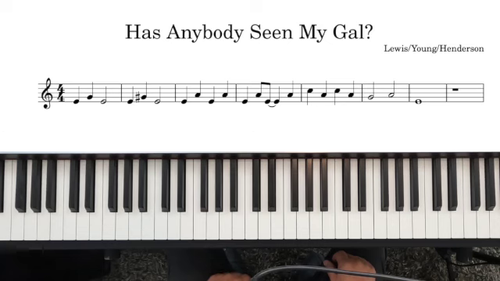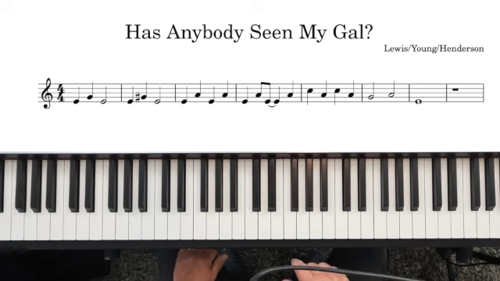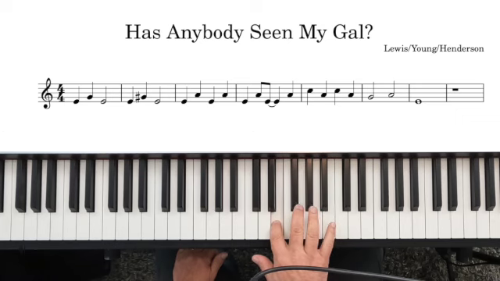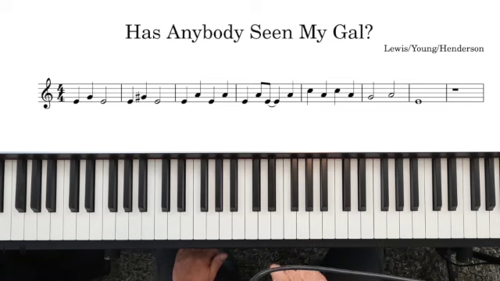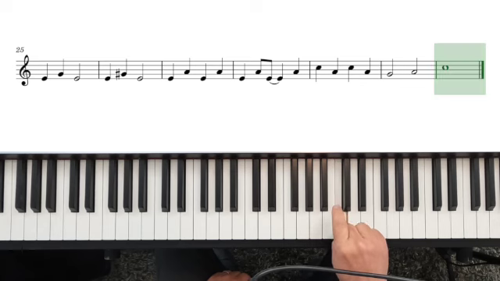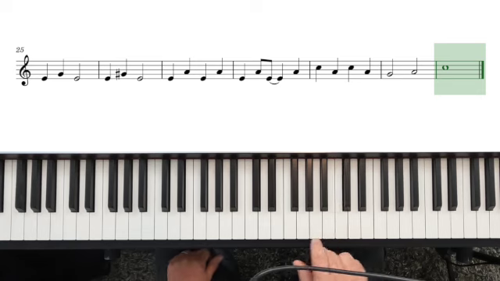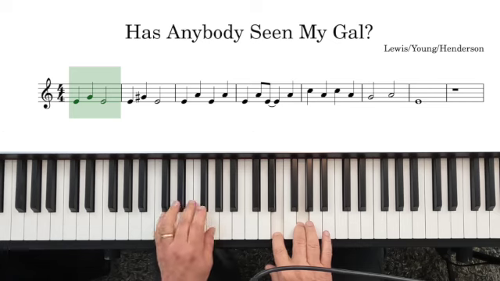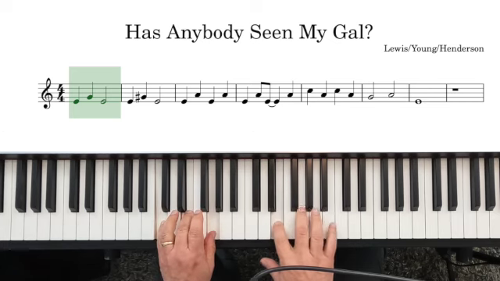We're looking at the melody of Has Anybody Seen My Gal? In the key of C, and you'll notice right away that it's pretty easy to figure out what chords to use. Right away, those first two notes give you a clue. We're in the key of C, and how do we know? Well, we go to the very last note of the melody. It's C. So that's a pretty good indicator that we are in the key of C. These two notes are, of course, part of the C major triad. So our first chord is C.